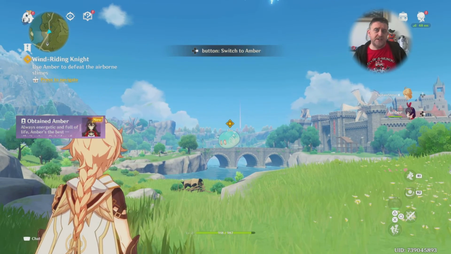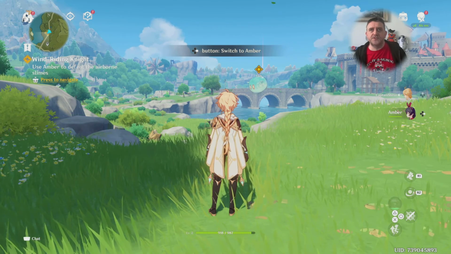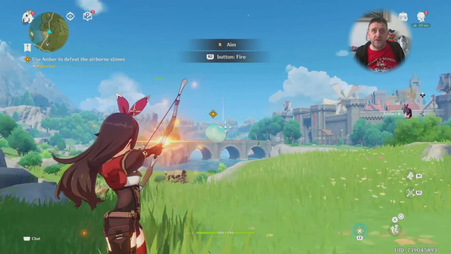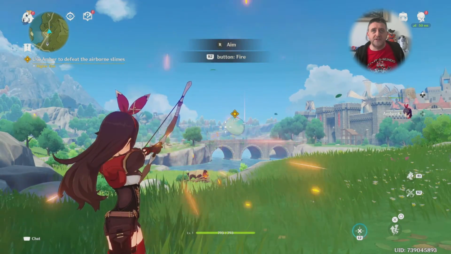Right, well it appears that I have the ability to swap characters on the fly. Awesome, so let's see if we can now become Amber. Yes we can, with a little nudge on the D-pad. Nice. That's very quick, the transition, I like it. Right, we'll take this blob creature, have a fire arrow in the face.